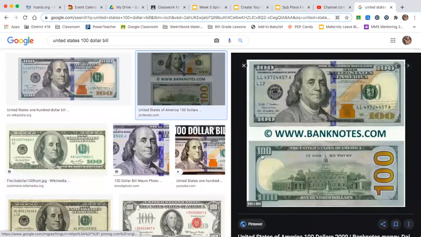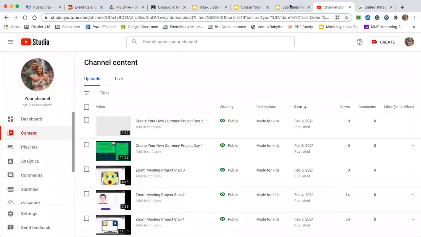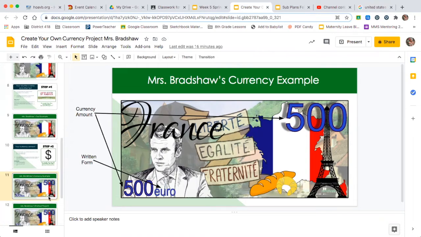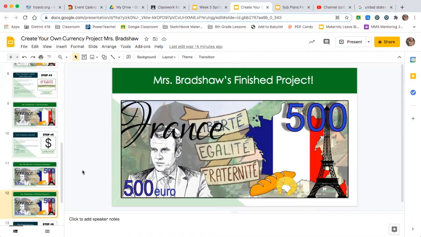Let's look at the back. I mean, look how many times it's on there, all right? Now, twice is fine. I like having it different sizes as well because that's also typical of currency. And then you also need to have the name, okay? When you are done with that, your currency is completed.